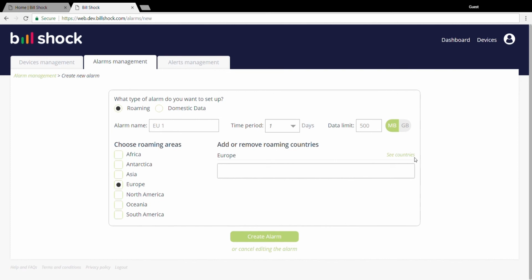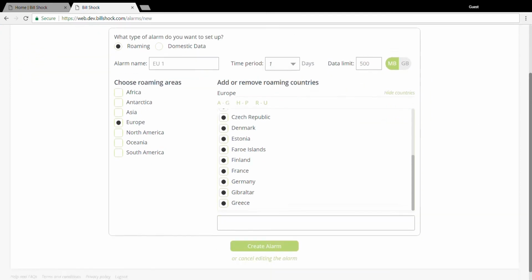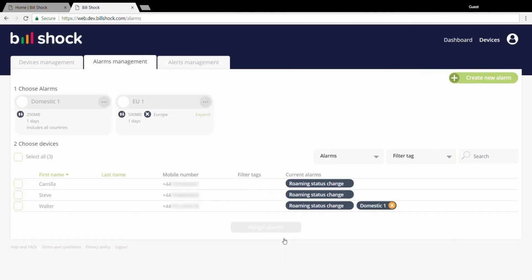You'll note that the word Europe is now above the box. If you're happy with Europe, that's fine. If you want to change what countries are included in that, because some of the providers are not all the same, have different areas, it's not always Europe or your area, so if you want more detail, obviously you need to know your package. You go to the right hand side of the box, you'll see a green that says see countries. You click on that, and that'll show you all the countries inside Europe. All you do is you click out the ones you don't want to be in, and once you're happy with that, you then go to the bottom and you click create alarm.